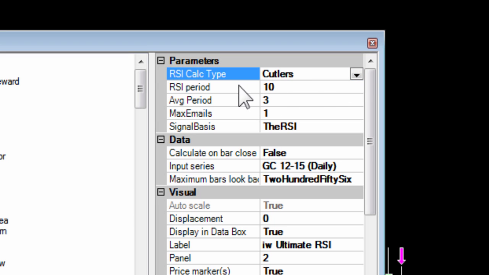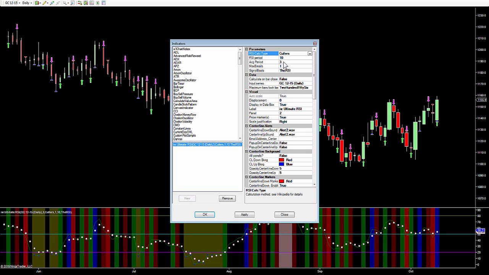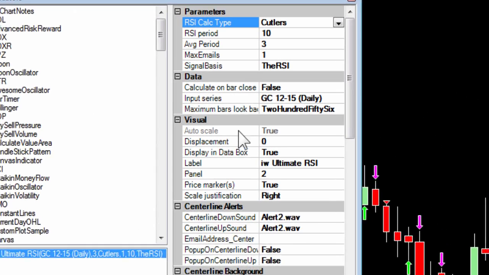You're also able to customize your period, and a lot of people like to use an average for RSI also. They like to trade a crossover. In this case, you can see the average is displayed by a series of dots and the RSI is displayed by a series of lines. So if you were trading a crossover, you might consider buying when the RSI line crossed over the average. And vice versa, you may consider covering or selling when once again the line crosses the average.